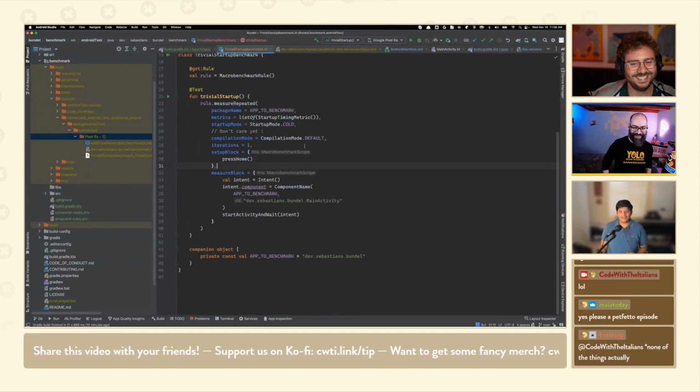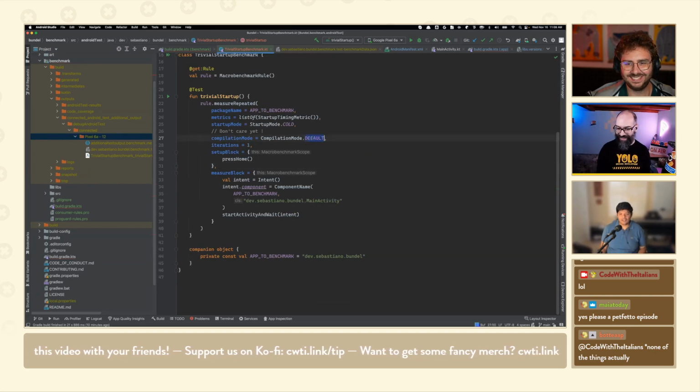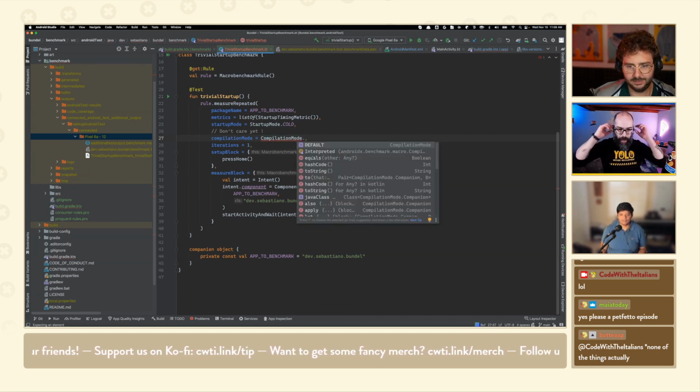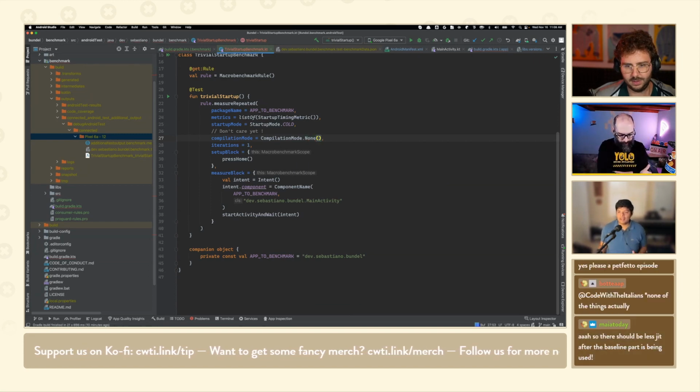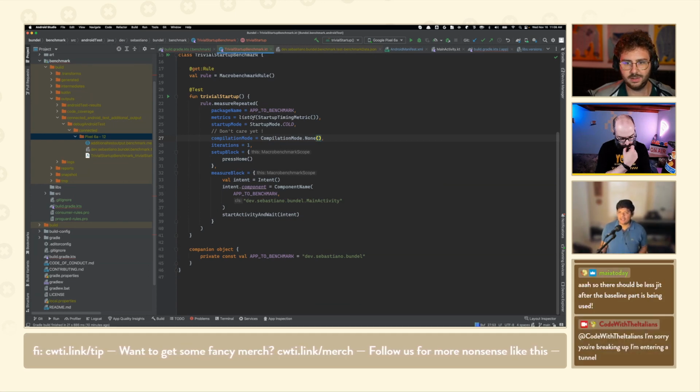Yes. Okay. So let's actually change the compilation mode to CompilationMode.None. Yeah. So compilation mode none means I want you to start from a clean slate. I don't want the app to have any ART compilation caches at all, right?